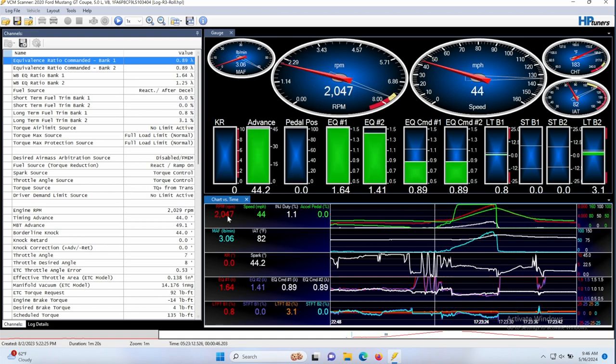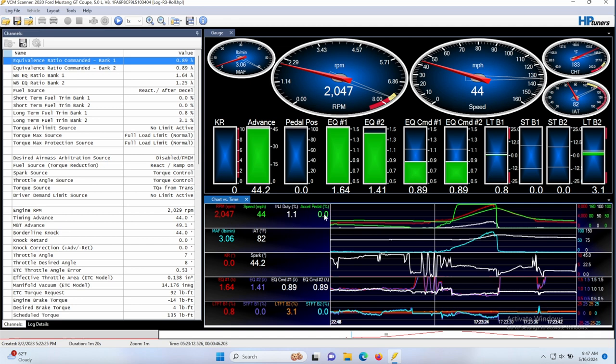So you've got speed, RPM, I'm sorry. You've got your vehicle speed. You've got your injector duty cycle, which is on here. We don't really need it in this for my setup. In theory, you could use that to determine if you're running out of injector or running out of fuel system, whatever. But I know I'm not there because I'm only on 93 pump gas. So I don't really need that, but you can leave it there.